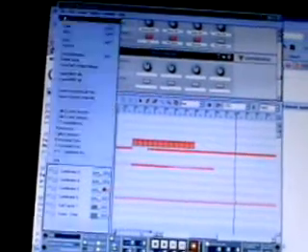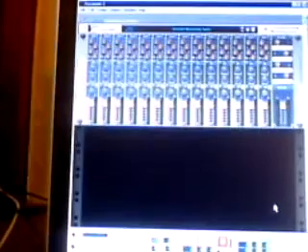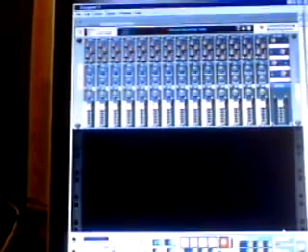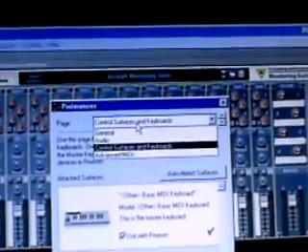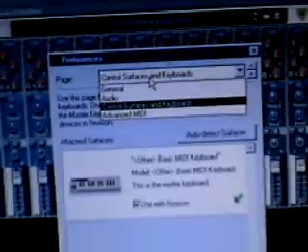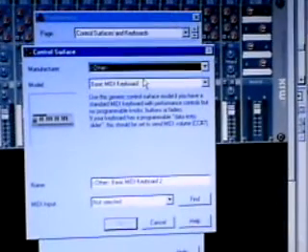And so I've got Reason open here. So let me show you Reason. I'm going to make a new document here. So learning Reason is pretty much a pain in the ass because it has a steep learning curve. First off, to hook up a device, you go to Edit, Preferences at the bottom here, and you go to Control and Keyboard Surfaces here, and we're going to click Add a Keyboard, and we're going to just say Other because I have a generic keyboard. I just got it from like Radio Shack or something.